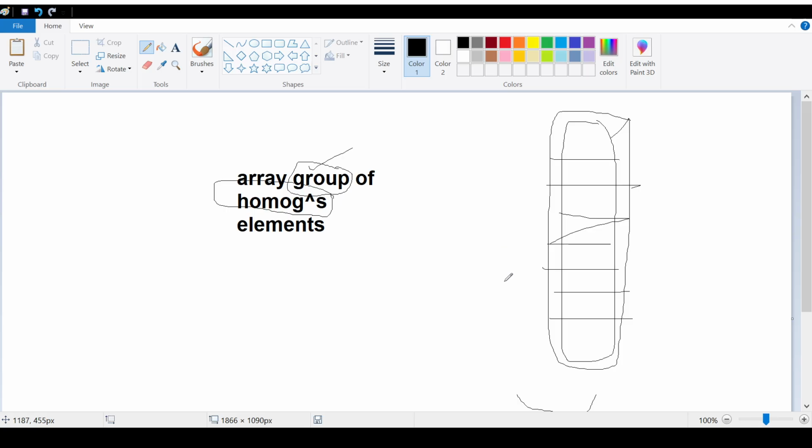Homogeneous means the same type. If we have integer, the whole array should contain integer values only. You can't take integer here and real here, reg here, wire here. You can't take like that. So homogeneous means it should be of the same data type.